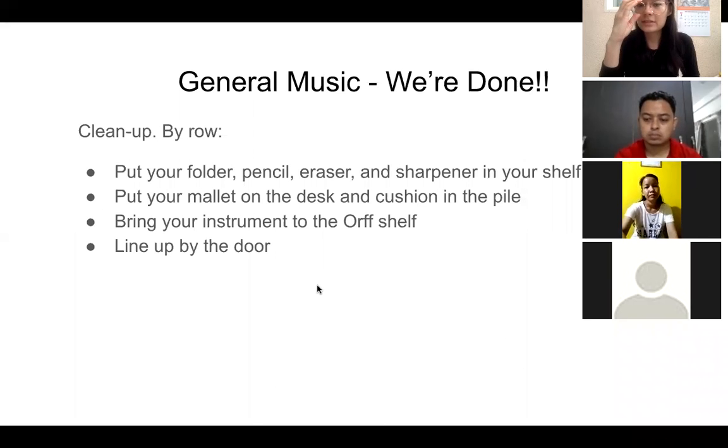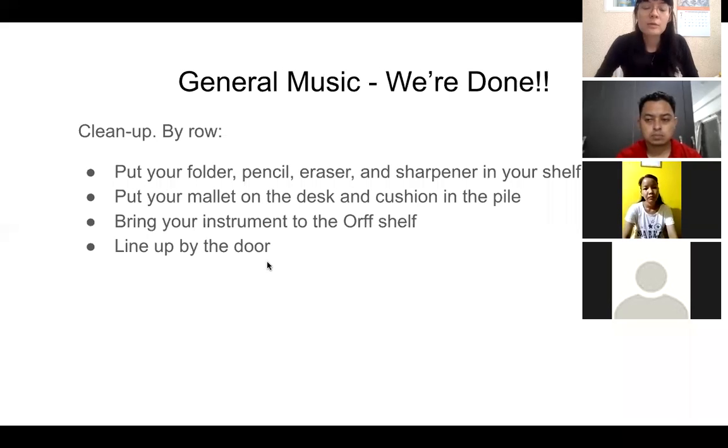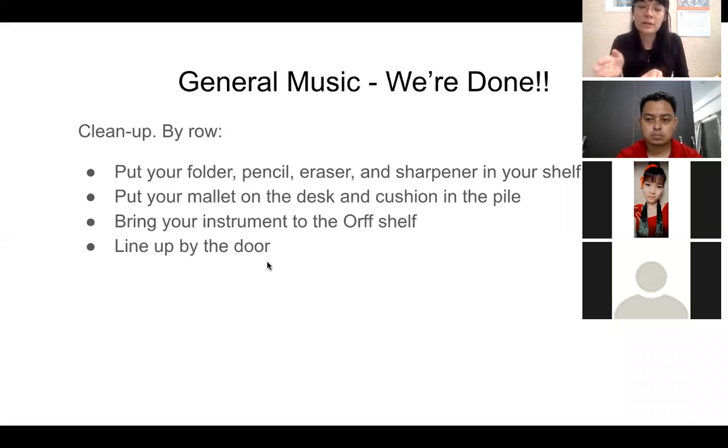And then these are the instructions I would give for when the class was over. So clean up. Put your folder, pencil, eraser, and sharpener in your shelf. So very specific. Put your mallet for the instruments on the desk and put your cushion, they would sit on a cushion on the floor, in the pile. This is for music class. Bring your instrument to the shelf and then line up by the door. So it can be very specific. Put your book in your desk or put your book in your bag.